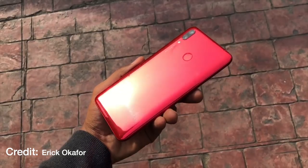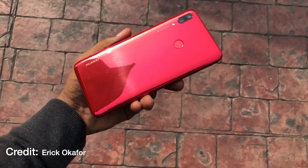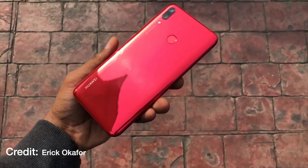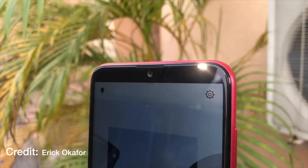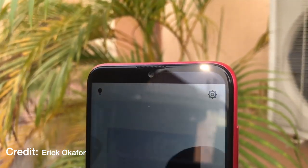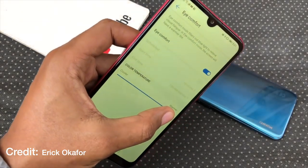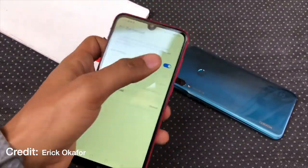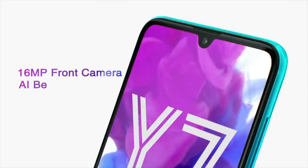The 13 plus 2 megapixel dual rear camera should take your photography to a new level, and the 16 megapixel front selfie camera is your selfie warrior. The design is very attractive with minimal bezels, giving an 80 percent screen-to-body ratio, which is impressive at this price. The large 4,000mAh battery should last you a full day.